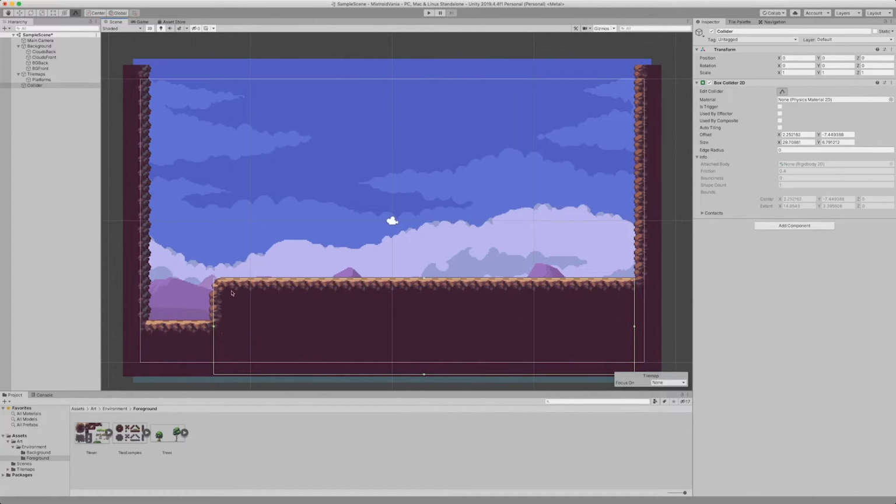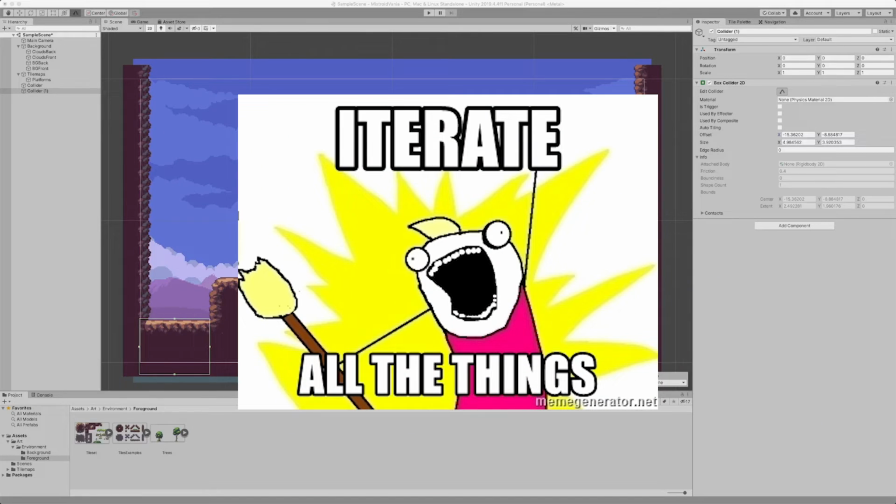And what I could do now is, I've got a collider for here, and then I could take that collider, duplicate it, and move it around. This isn't very convenient, and in practice, levels are often iterated upon. So we often create a level, test it, then add a bit more, change some, and so on. So it's very rare that a level is drawn just once and is perfect right away.